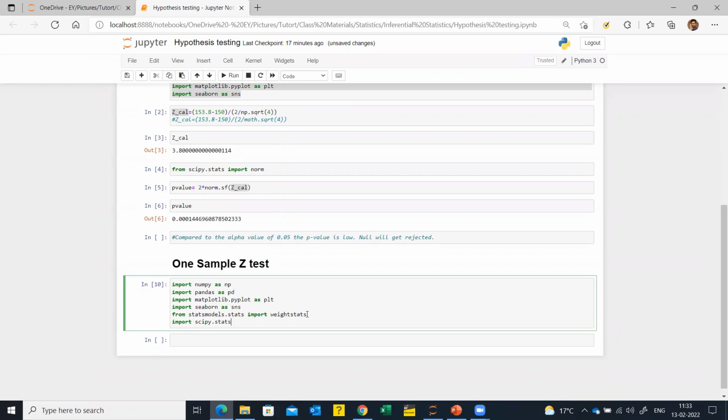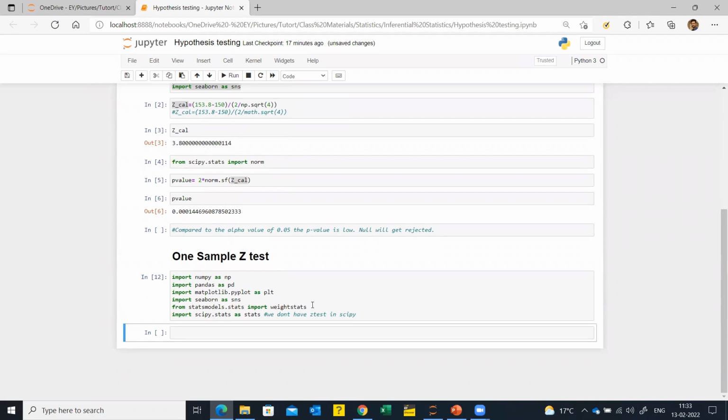We can obviously use SciPy, but in another way. Okay, so these are the libraries which you need to import.